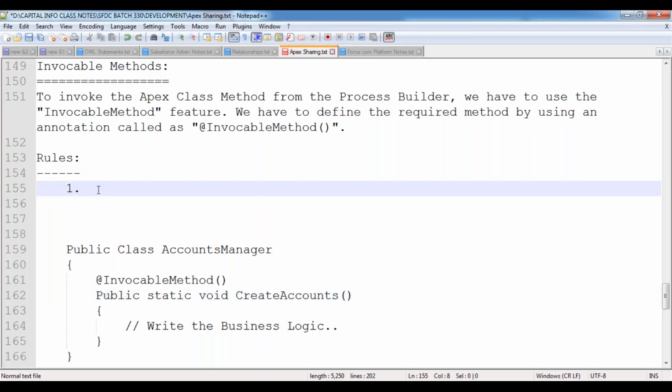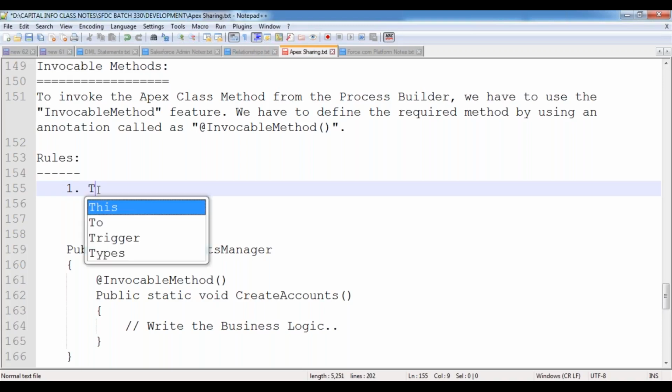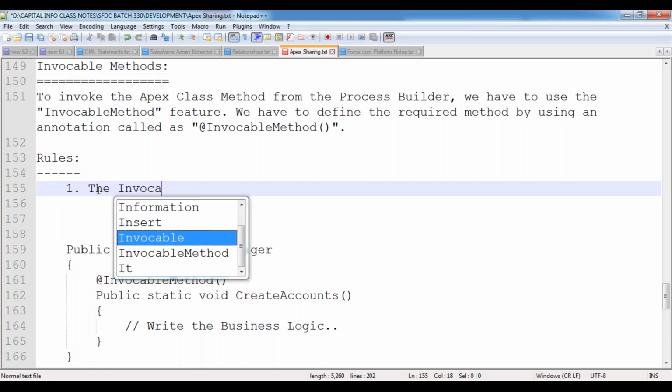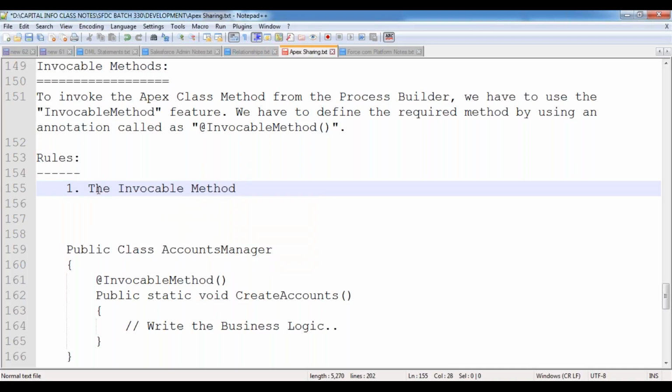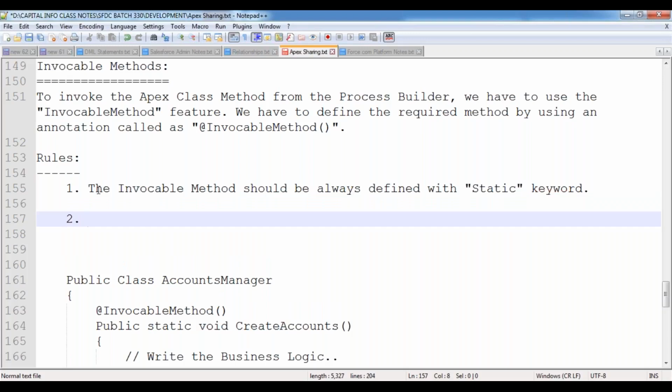That means the invocable method should always be defined with the static keyword. This is the first rule which we have to follow.